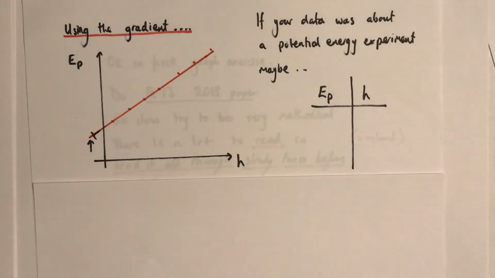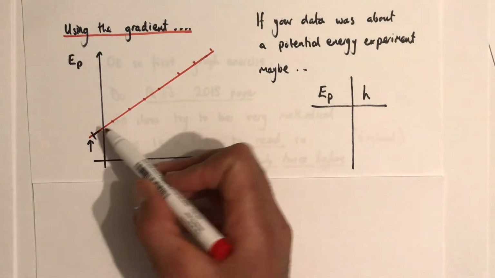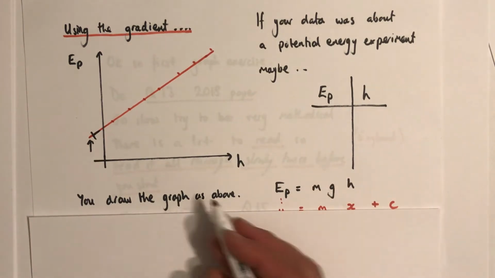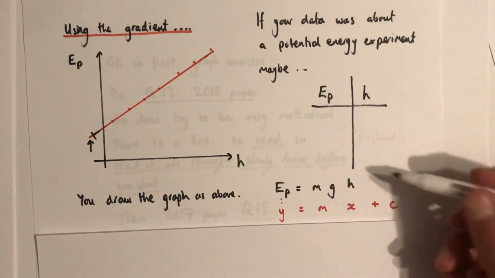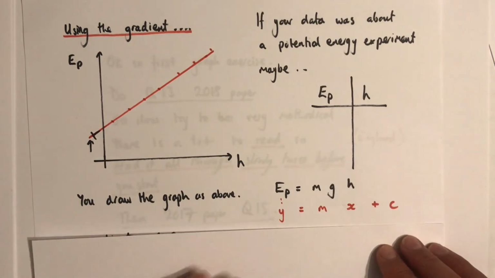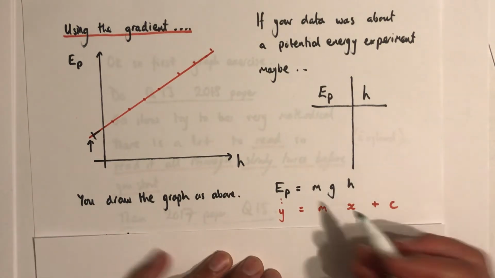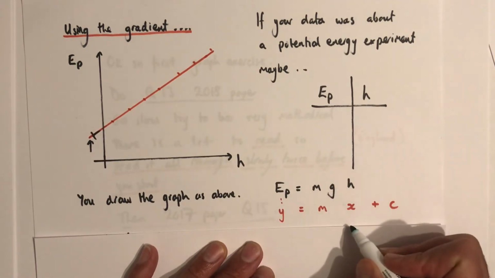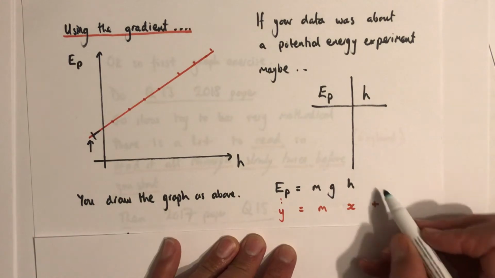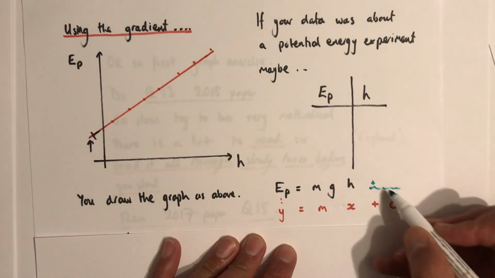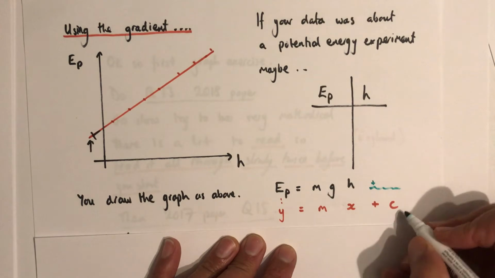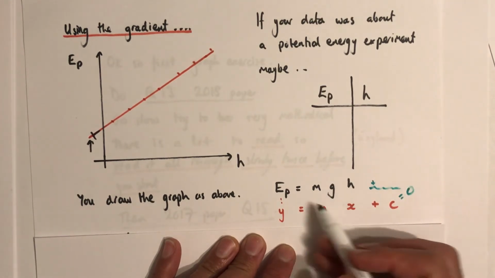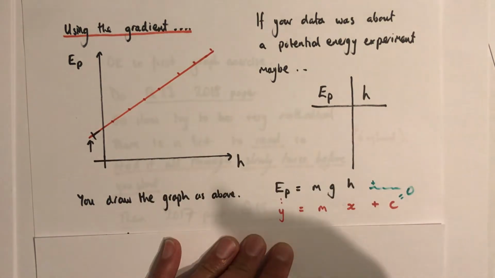Okay, let's look at what else we can do with these graphs. I'm going to just talk about the gradient. I've drawn the graph as above, but what's important is that I can map this to y equals mx plus c. The y-axis that I've been taught to use, that's my EP. This has got to be y equals mx, but of course there is nothing here. There is no plus and then a something. So I know that c equals 0. C doesn't exist in this case, and that's why the straight line should be going through the origin.